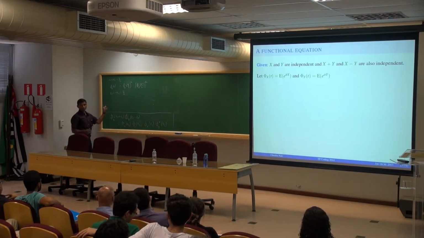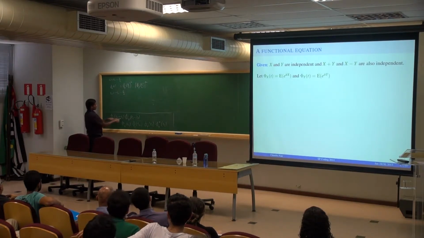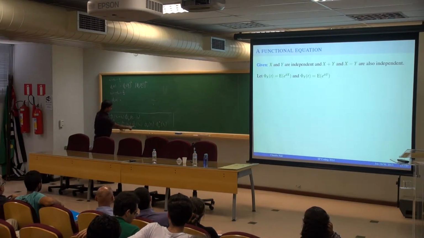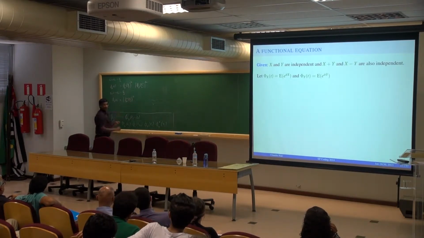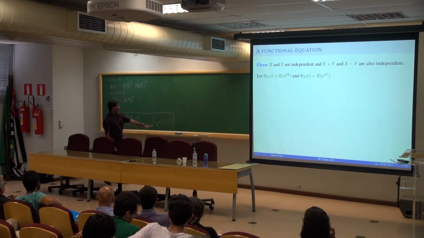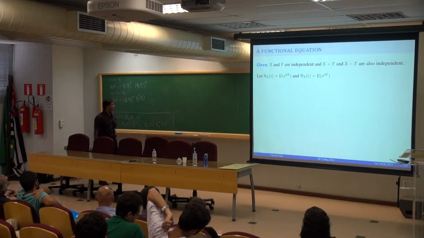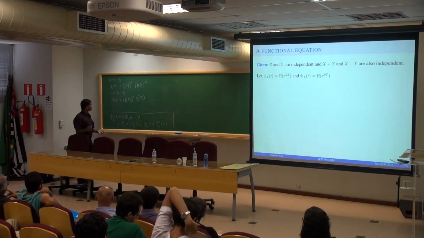Let's put this combination. Let's get a different combination. So then t1 plus t2 is 0. You get phi y of t is equal to, what do I get? Now this becomes phi x of t over 2 squared, correct? Because they are opposite. And these two, this becomes minus, so this cancels, so I get phi y of t over 2 squared, right? Because it is just the complex conjugate, and the complex conjugate of the complex conjugate is the same.